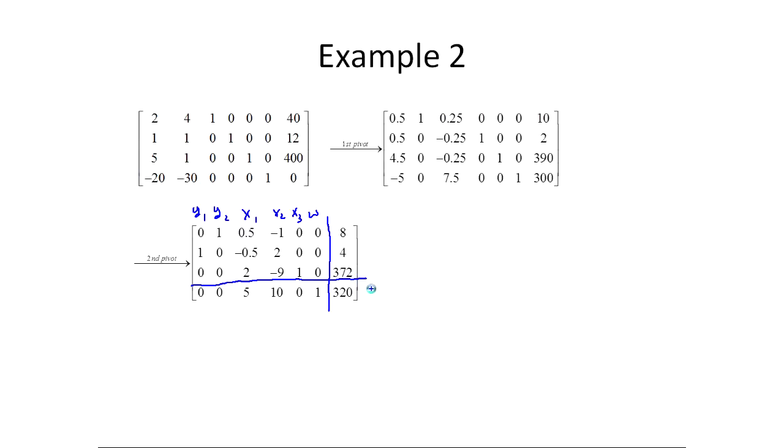We're interested in what values of x minimize z, right? So it turns out that this will be the min for z. It's the max of w, but it's also the min of z. So we have a min of z equals 320. The question is, at what point? So that's why we picked our slack variables this way. This is actually your solution right here. x1 is 5, x2 is 10, x3 is 0.